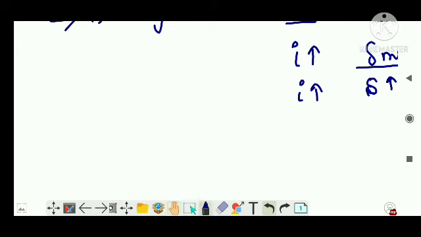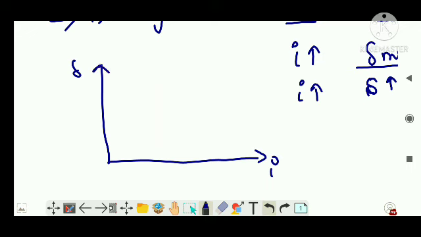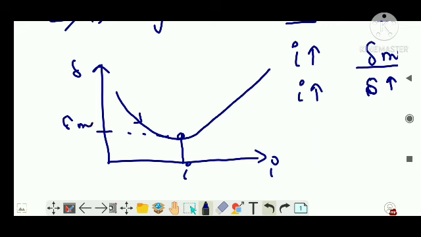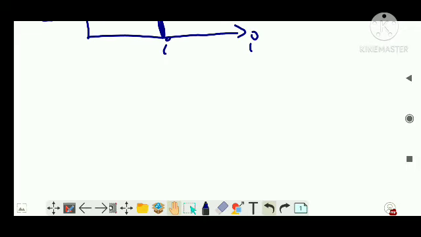That means when a graph was plotted by taking the values, this is the angle of incidence and this is the deviation, the graph was like this. Initially decreasing, reaching the minimum value for some angle of incidence. This is the minimum deviation, and it gradually increased. Not a uniform curve, guys, a non-uniform curve. So from this graph it is clear that deviation is minimum for only one particular value of incidence. Clear?